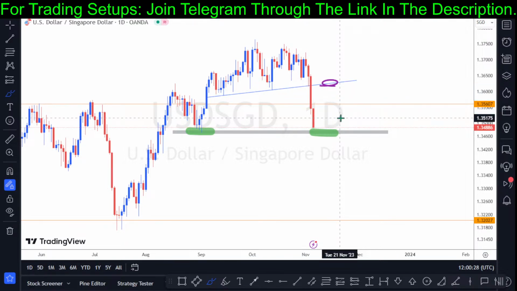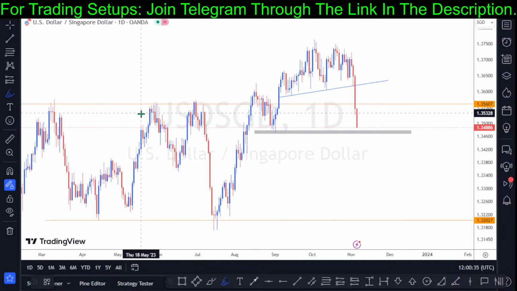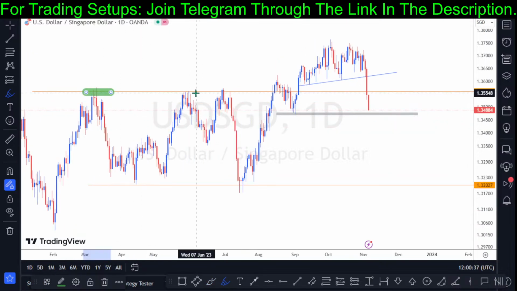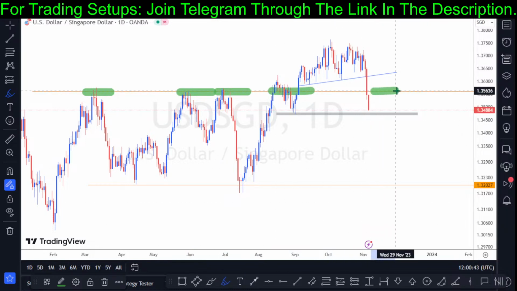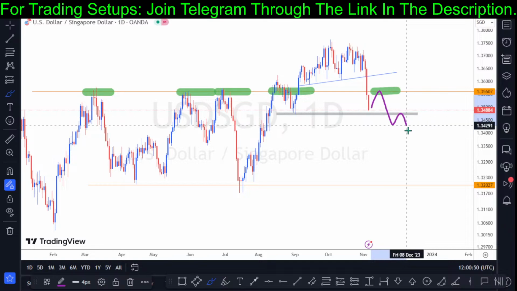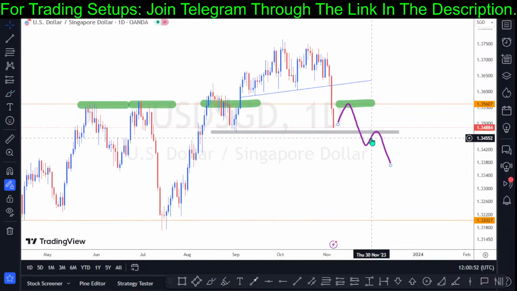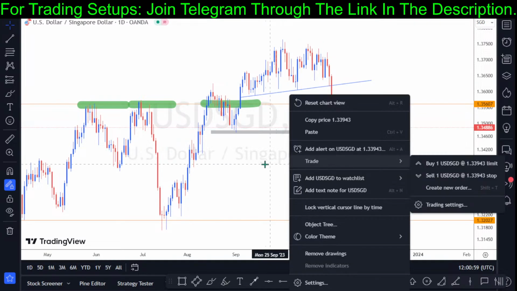Alternatively, maybe I'm going to be looking out for how price is going to react to the previous resistance structure we had right here. Resistance, broken resistance. Maybe price is going to turn this level again to another retest structure for a resistance, right? For a pullback to the downside, right? And a pullback more to the downside. So this is what I have on USD Singaporean dollar. That is for the Asian traders. And next, I have my South African traders.